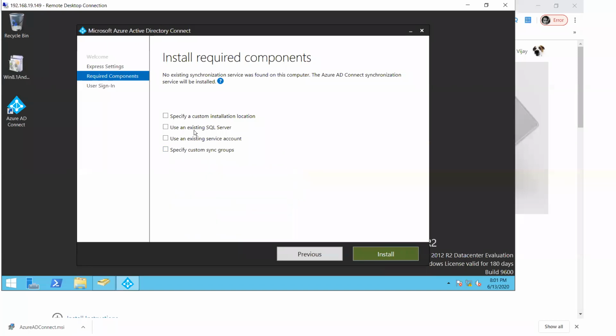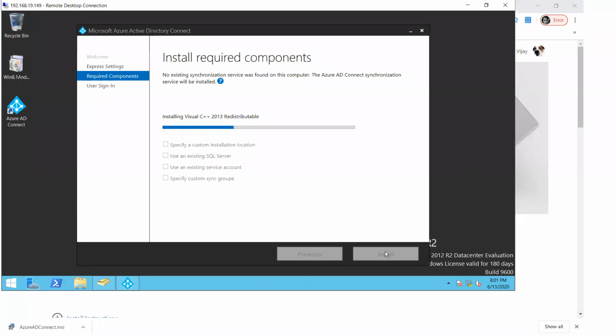These are the options. So I leave everything as default. The reason why I selected these is just to take you through the options that are available. Now I'll click on install. If you see it, it installs the SQL Express local database and it installs the synchronization service.